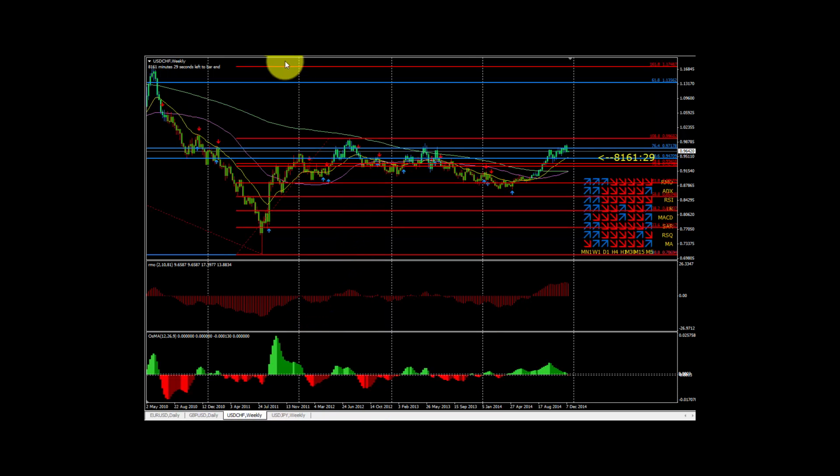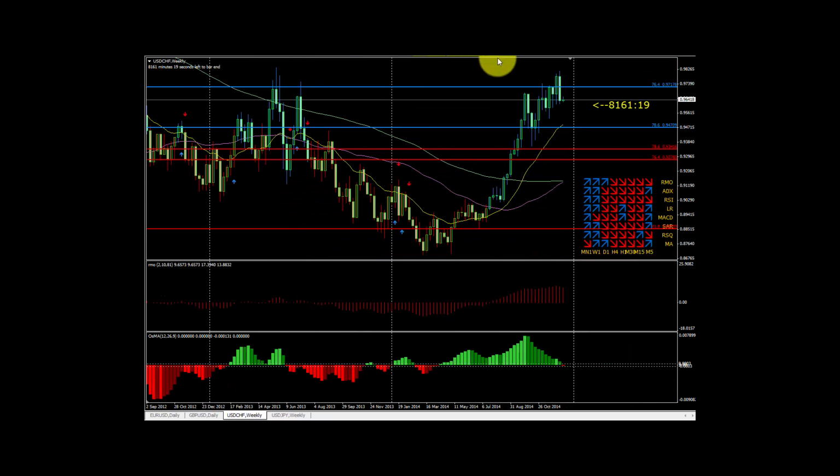US dollar Swiss franc, if the euro is moving lower, then we expect to see the US dollar Swiss franc moving higher. And if we are seeing consolidation against the long-term trend for euro, therefore we should see the exact same thing playing out for the US dollar Swiss franc, and you can see quite clearly a bullish engulfing candle on the euro against US dollar. Here we go, we have a bearish engulfing candle.